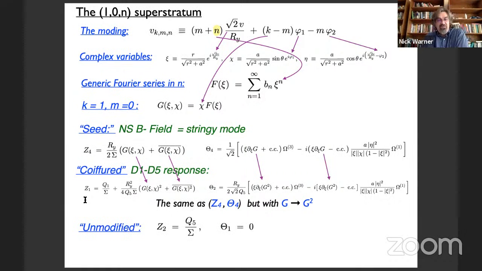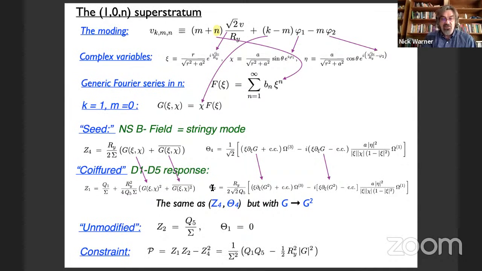Okay, now the unmodified part, of course, is the bit we're not going to excite. And then there's the constraint. If you look at the constraint, remember, this is Z1, Z2 minus Z4 squared. Well, you see what happens if you take Z4 squared, you get g squared, g bar squared, and g bar. And all this does is it means the only bit that survives is g bar. So the metric, as I said, likes to be sort of a 1-1 structure rather than a 2-0 structure. It likes modulus squareds or derivatives with respect to one holomorphic leg or another. So in the first case, the constraint is very, very simple.